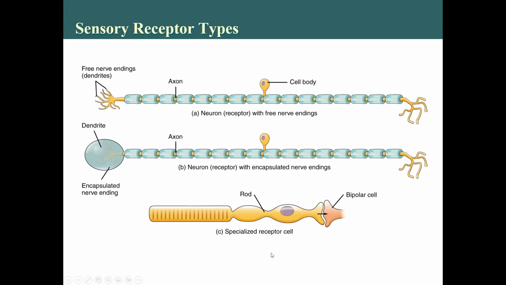And the last type is the specialized receptor cell. These are special sensory cells. Notice this is a rod. We're going to see the similarity. Cones are pointed at the end, but notice that there is no axon. It's just the cell body, and then a little process that sticks out, no axon, no action potentials, very strange.